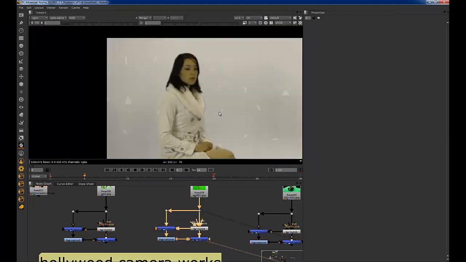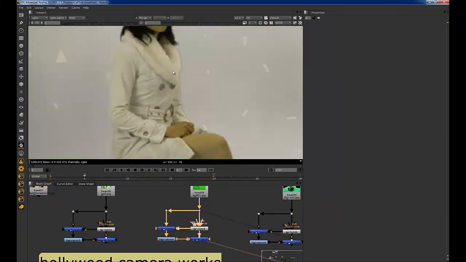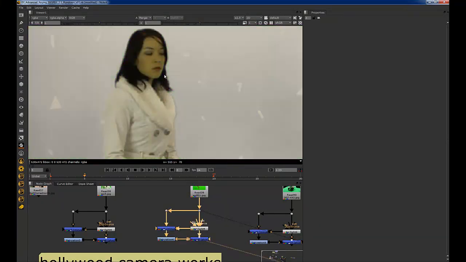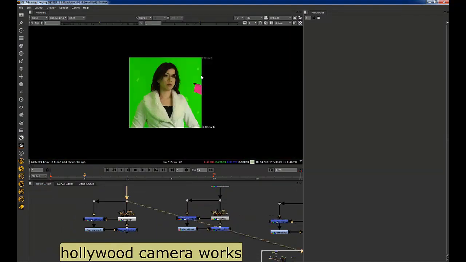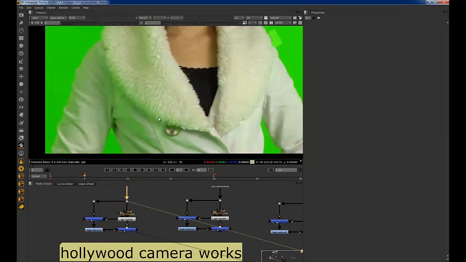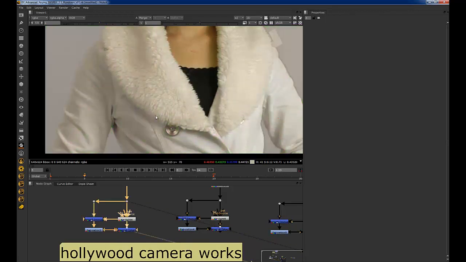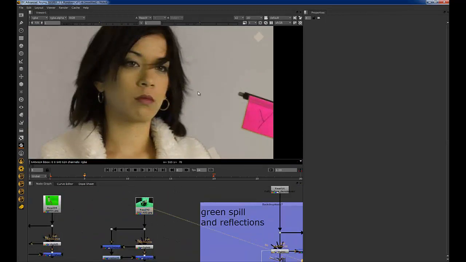So here's a good example of just a despill. It's out of her jacket now, you're still keeping around the same luminance. It's off of her face. Here's another example. So this would be a pretty good despill. Her jacket didn't change color too much, and all the green is removed, and you're left with a decent image. Let's take a look at another one.